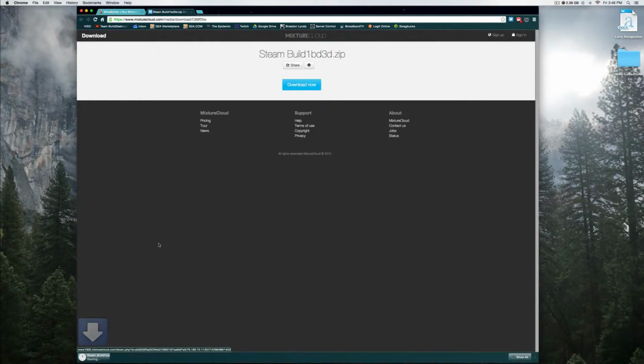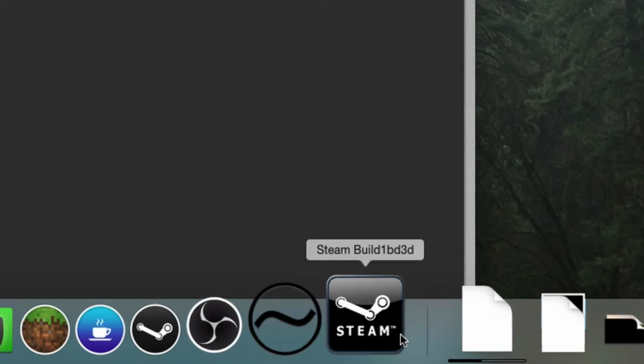It should take a few seconds to install, or maybe a few minutes based on your internet connection. It's just about half a gigabyte. Just letting you guys know this now, as soon as it's done downloading, don't drag it onto your desktop or anything, give it a few seconds and it should say decompressing. And as soon as it's decompressed, it should show up like this, a Steam icon.